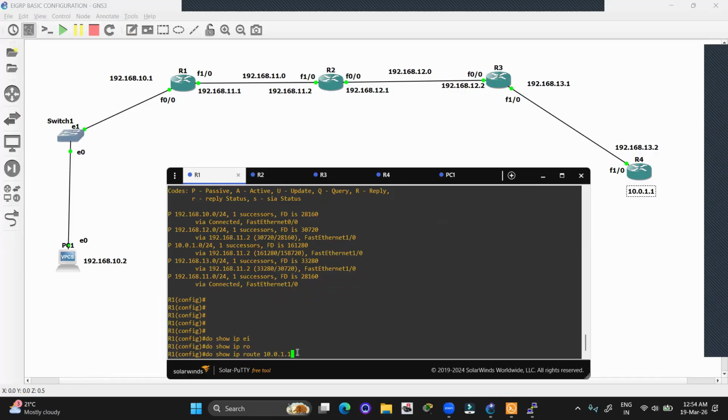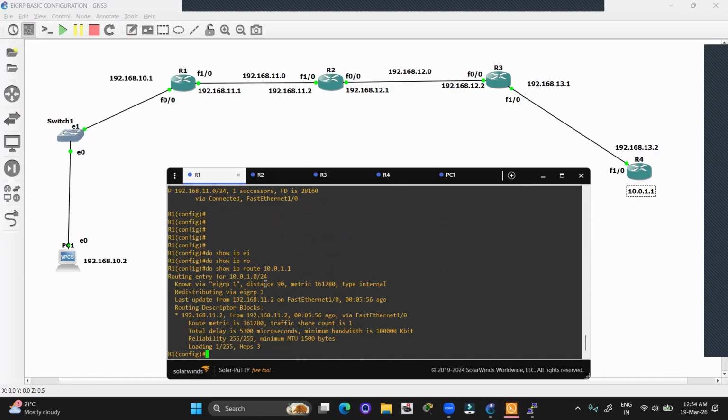I just want to check how I can reach this specific route. It tells me, yes, you can reach this entry via the next hop address, having the metric value 161280. This metric value is helpful in finding the best path.